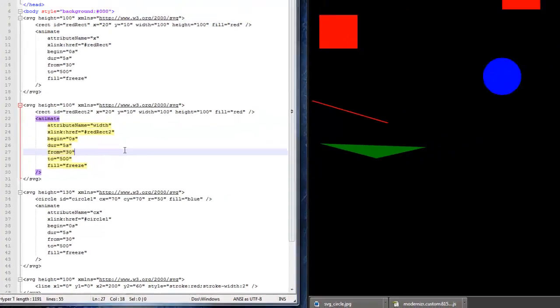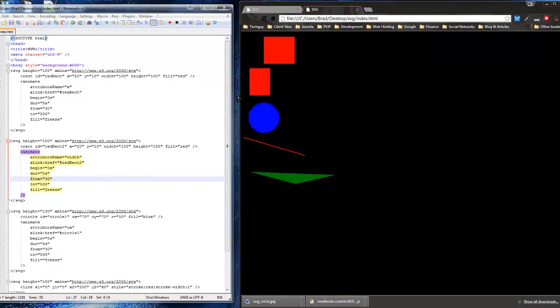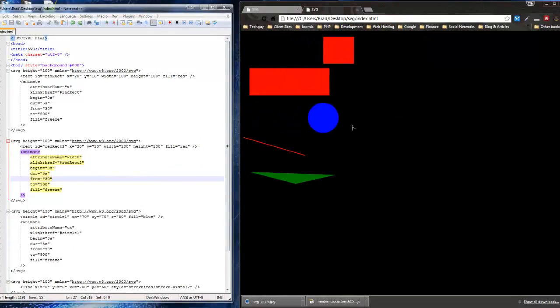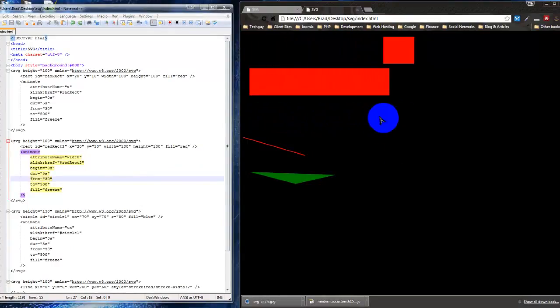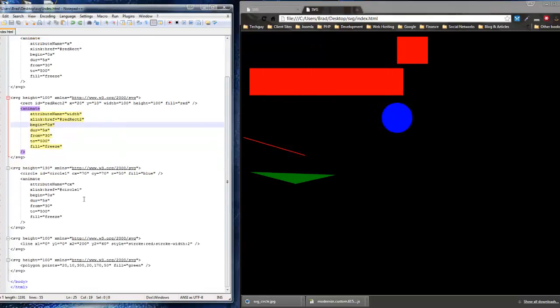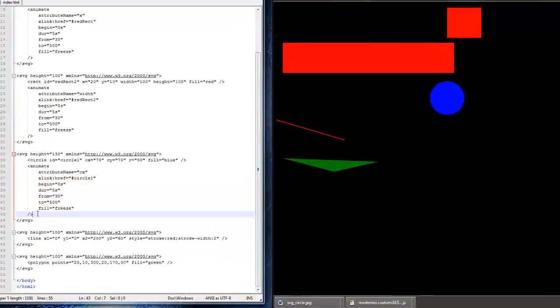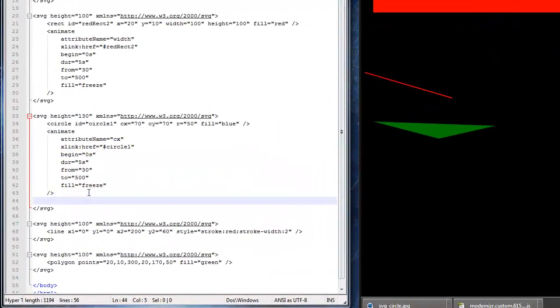What we're going to do is use the color. As the circle moves, we're going to keep this animation too, but we're going to change its color. So we want to open a new animate tag, and you can do multiple animations. You can do as many as you want.